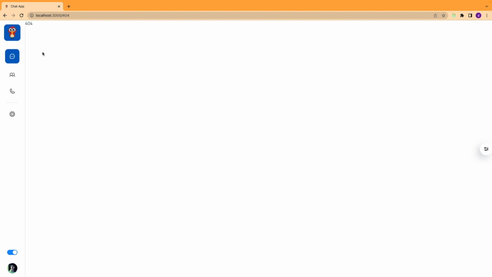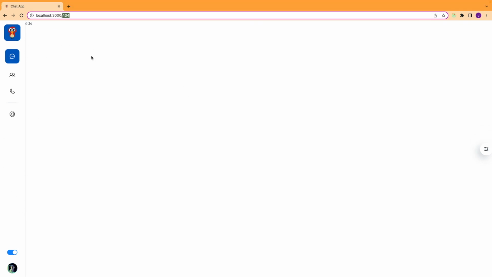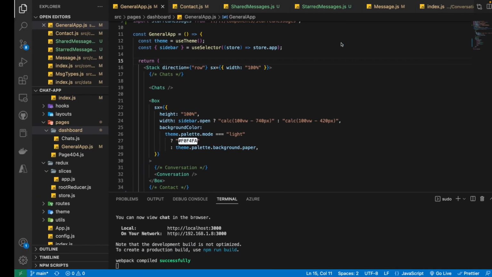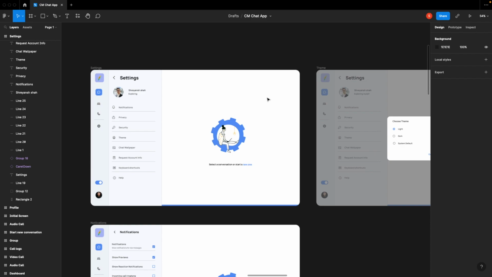And what you can see here is that even if we visit a different page, the layout part is still constant. So that is why we are using a layout, so that we have to just place it once over all of our pages, and then we are able to reuse this layout again and again. So we just need to focus on building the settings page. That means this settings bar and also this right side.